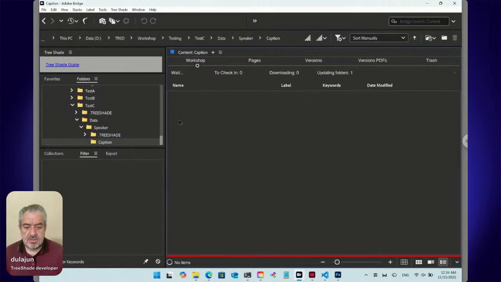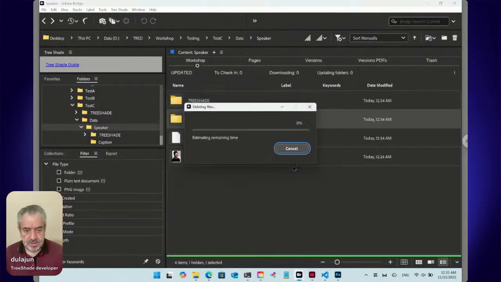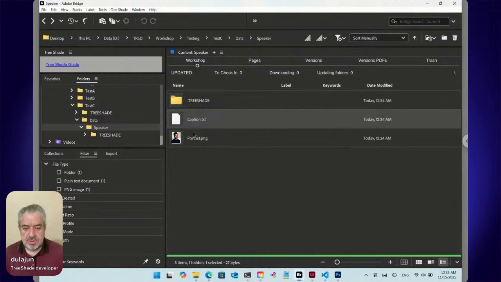Inside the folder, let's create two text files, one for the name and one for the position. No need for the folder. We have just portrait and caption.